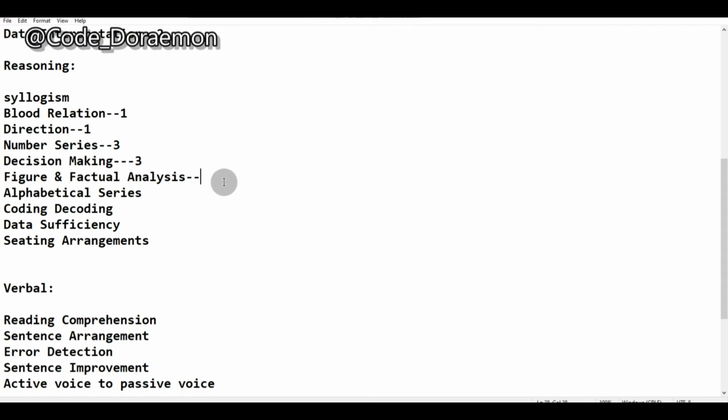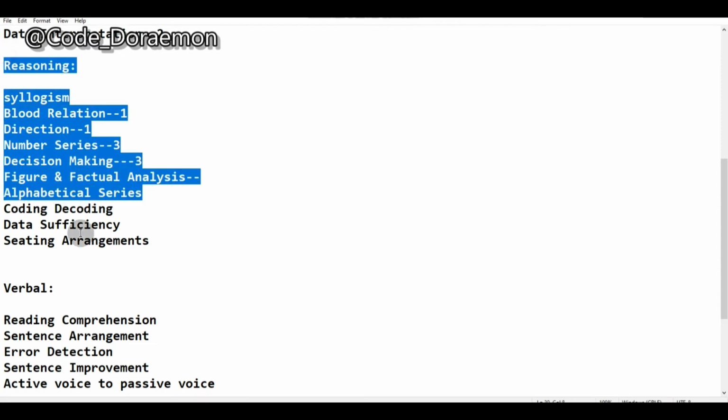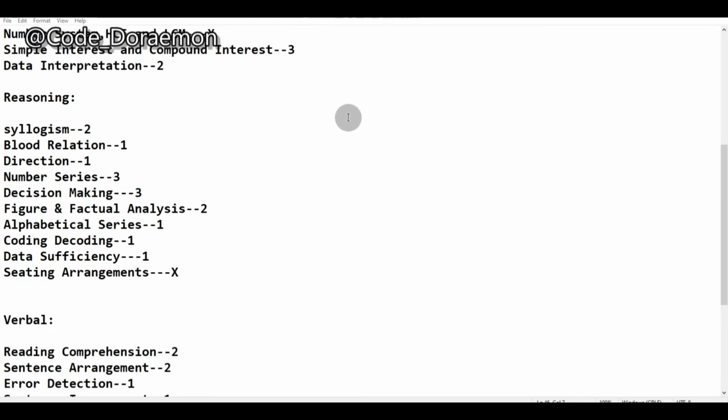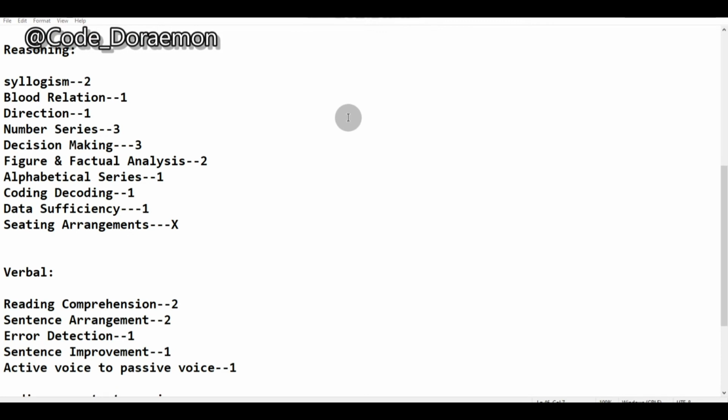Figures and fractal analysis, like figures, if it is a picture or just a set of symbols, you can go for it easily, but with a tough one you have to take care of the time. So in this reasoning part you only have to arrange with time management, because these questions may take up your entire time, but you should manage with 2 minutes per question. You can set an alarm for every 2 minutes so that you don't miss or give extra time to any question. Setting up an alarm is a good practice. It's a very good trick which I recommend you guys to try.